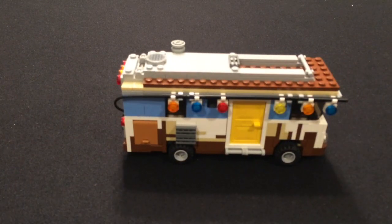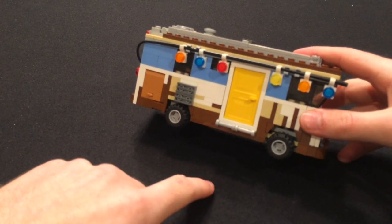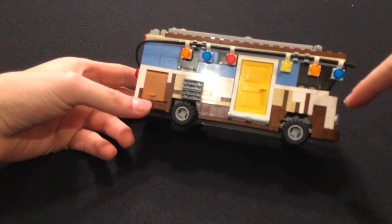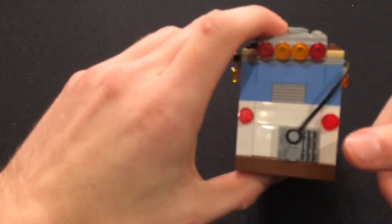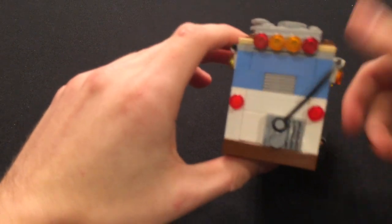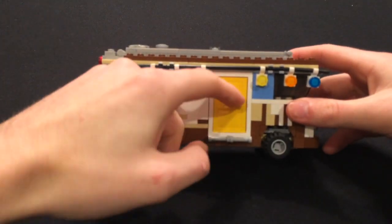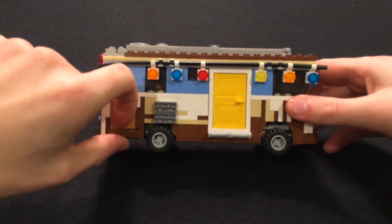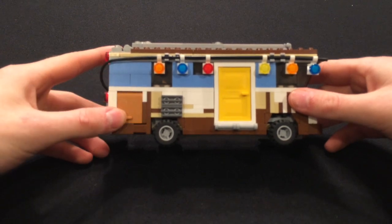Next, we have Eddie's RV. It has a nice rusty color scheme — it looks like it used to be white. It has some Christmas lights attached to it, which are hooked up to the power supply in the back, with some tail lights and some nice vents. We have a door to the inside, which I will show you later. I also have another door over here for the well — I'll let you figure that out.